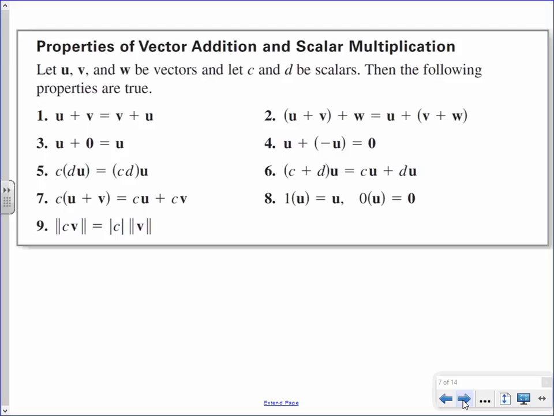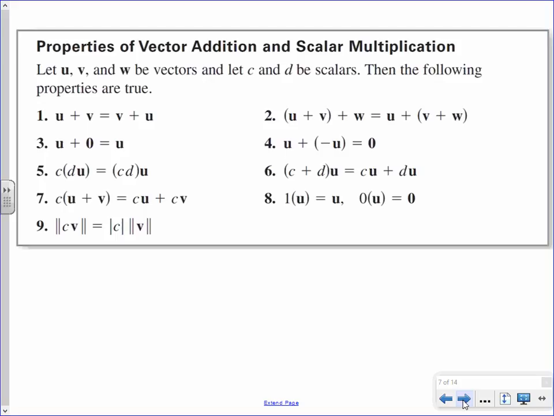And then number 9, if we have a scalar multiple of a vector, then we can take the magnitude of the vector and multiply by that scalar's absolute value, because the magnitude always has to be positive. Okay, you may not use any of these properties, but they're there for you on one of your pages. I don't remember what page. But you can get by with this whole assignment without knowing these off the top of your head.